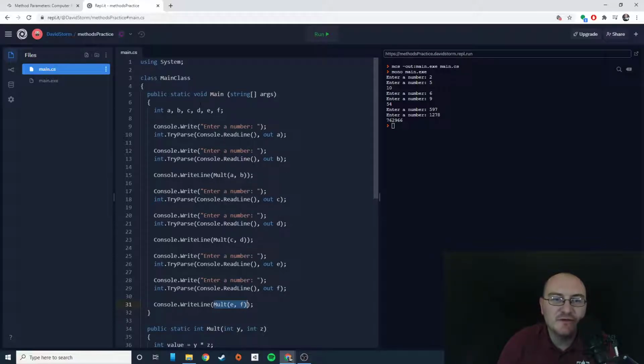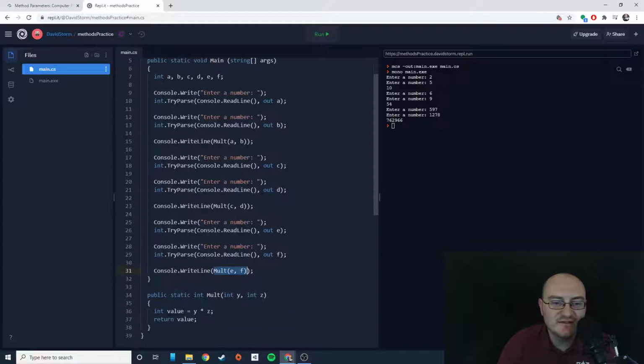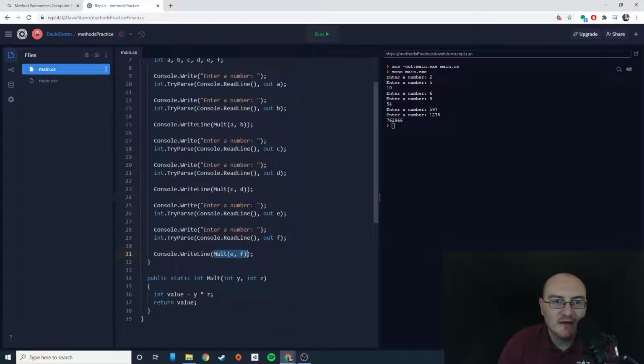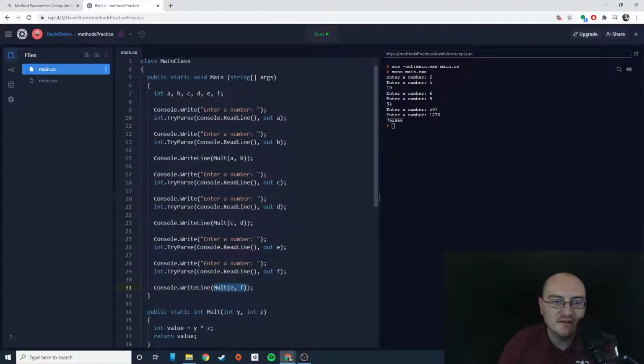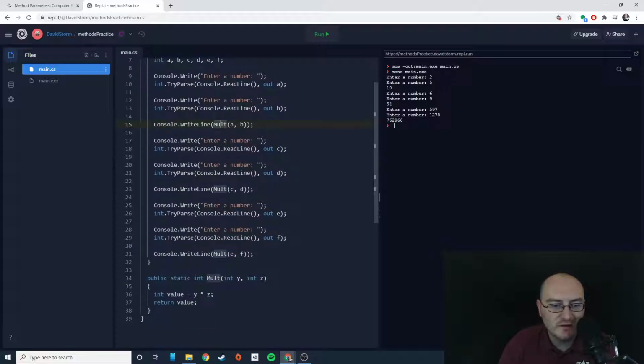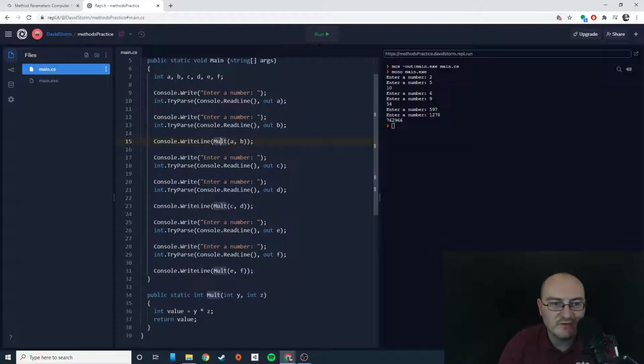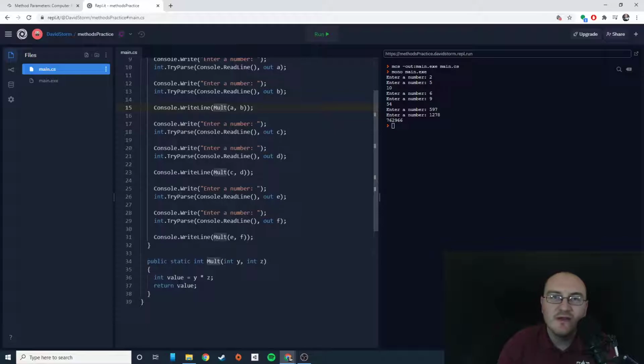Again, if you can understand this, if this makes sense to you, if you can follow this and go, okay, so we're going to call this mult method. We're passing in these 2 variables. These data are going to be whatever they enter there. It's going to come in. If you understand this concept, the rest of this term is going to be a cakewalk. Everything's going to be a breeze after this. It's going to be super simple.